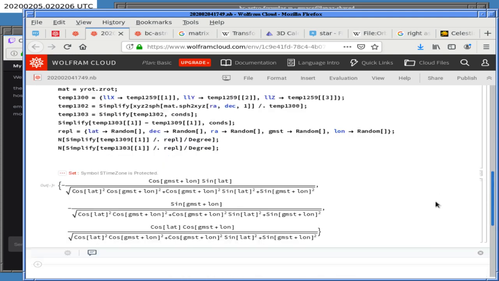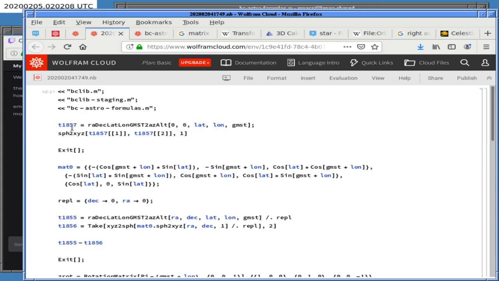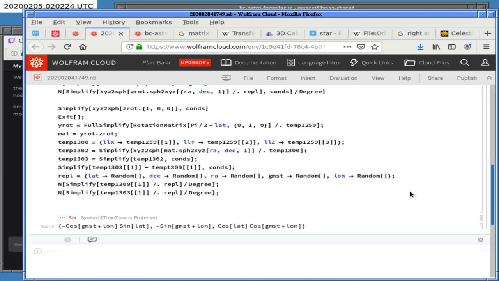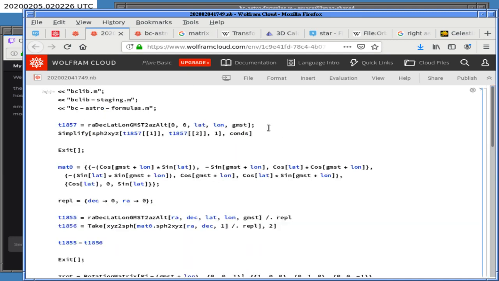So basically, we do want to simplify it to the extent possible, we also want to make things as slow as possible. So this is really, really bad on my part, by the way. So this is going to be column one, the transformation of the x-axis. Then we'll just do this twice more.